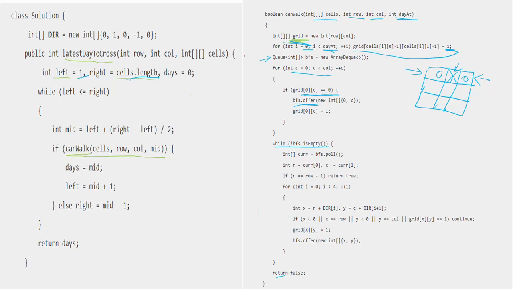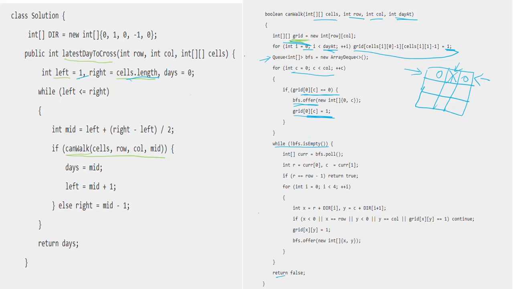Usually we'll check the eligibility later in the loop, but this is specific to this problem. So we are going to add all the eligible nodes from the very first row to the queue and make them 1, because we have started our iteration already from that node. So we are considering them as visited. This is nothing but marking that node as visited already. Hope you are following me.